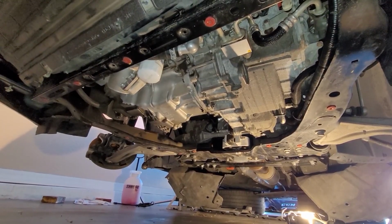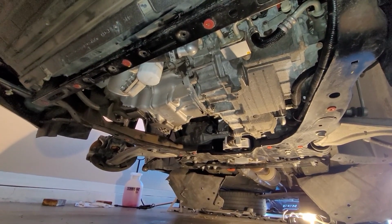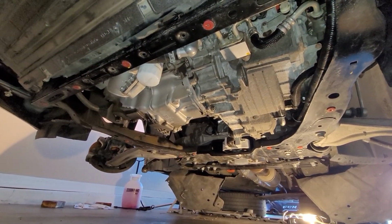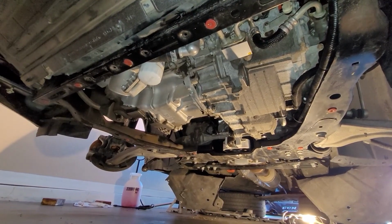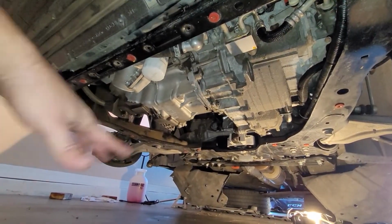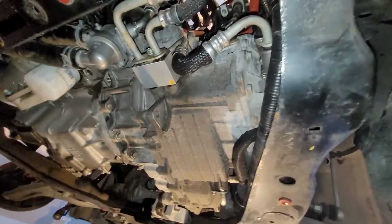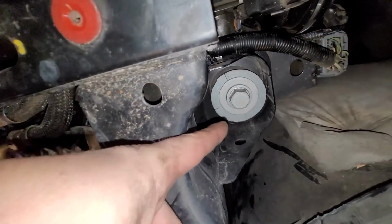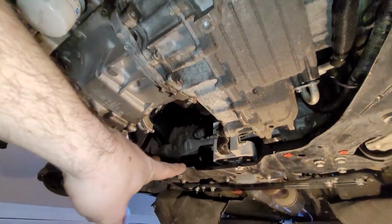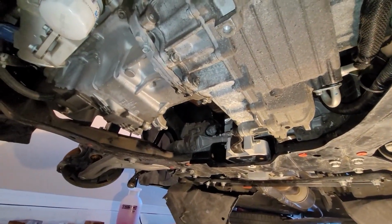The key to this is having patience. Right? It actually isn't that hard, it's just bulky and moves around on you, so just keep it balanced as you go up. You know, a couple pumps on the jack over here, a couple pumps on the jack over here, and walk it up. And as soon as you can, look up here, get a bolt in a couple threads, and then go to the other side over there to get a bolt in a couple threads, and then next thing you know, you got her up and in.